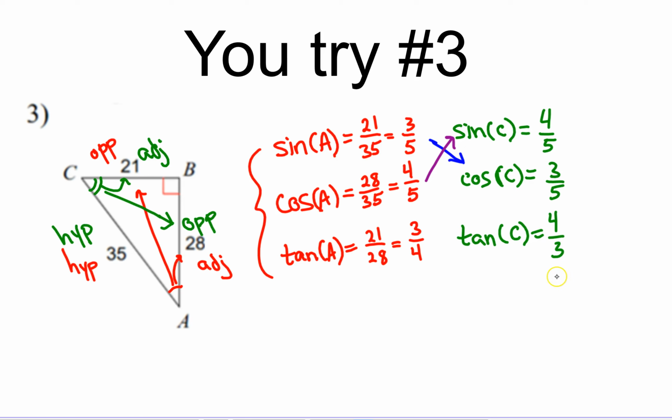Now, if you forgot that, and that's fine if you don't have it memorized, you still just use your SOHCAHTOA. Sine is the opposite over the hypotenuse, cosine is the adjacent over the hypotenuse, and actually I like to write these like this. Adjacent over hypotenuse, and tangent is the opposite over adjacent. So you can still use your SOHCAHTOA. Remember, if you broke a TOA, you got a SOHCAHTOA. Memorize that, and then all you'd have to do is fill in your parts based off of what you got labeled in your triangle over here.